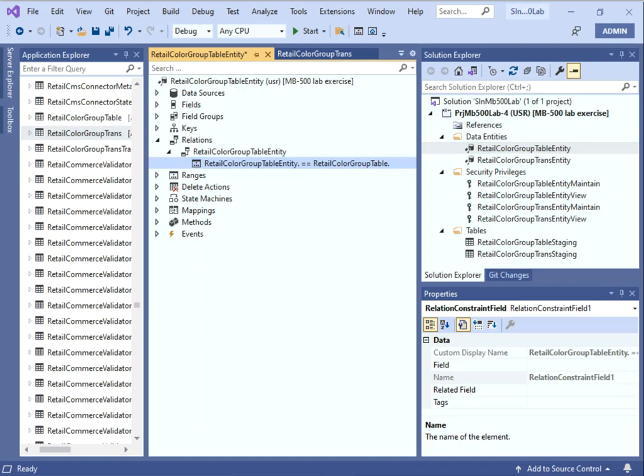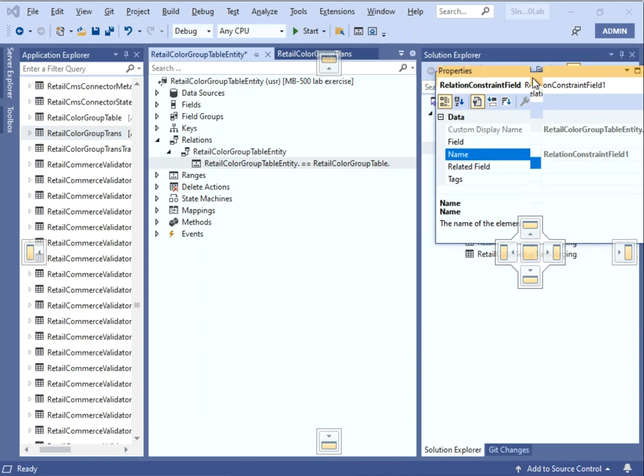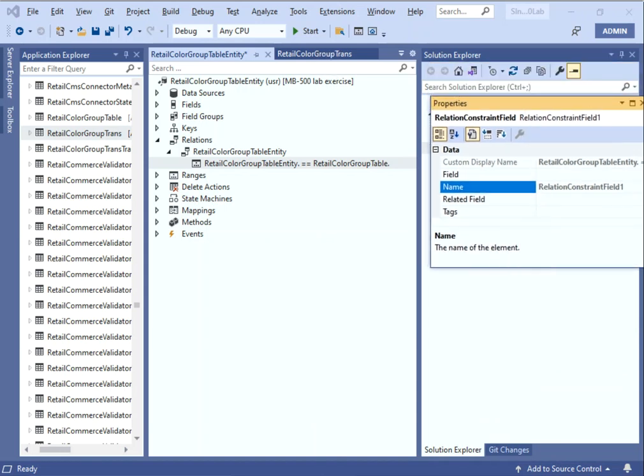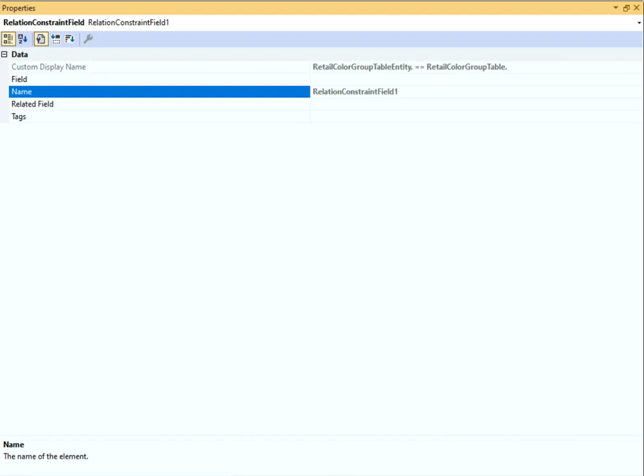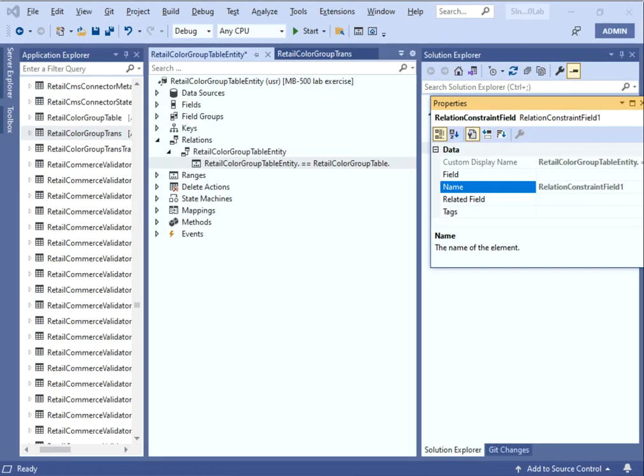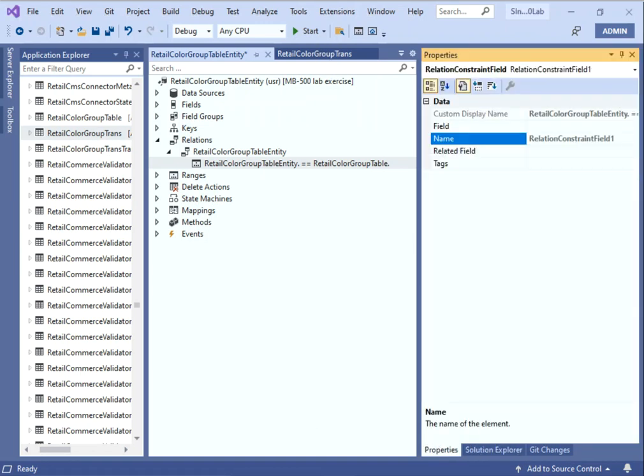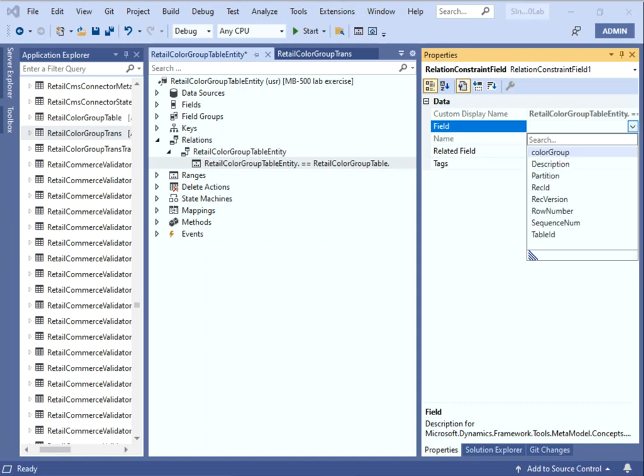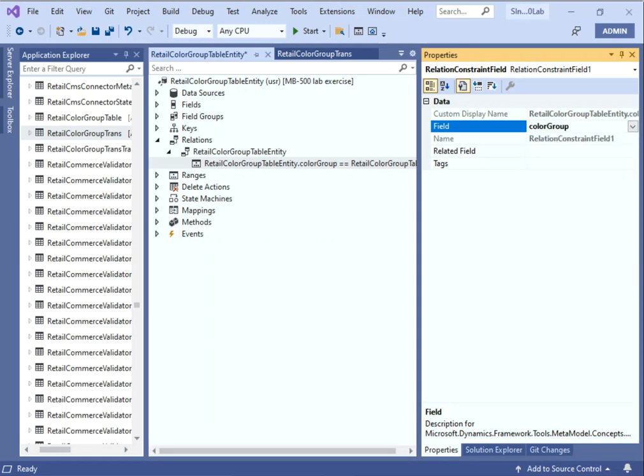Okay. Now go to the properties of this new normal relation, press Alt Enter. So here in the field name we can make it color group. I think it is there already, yeah, color group.